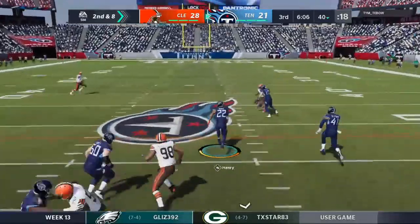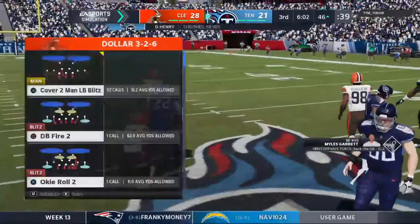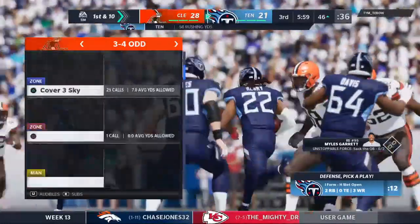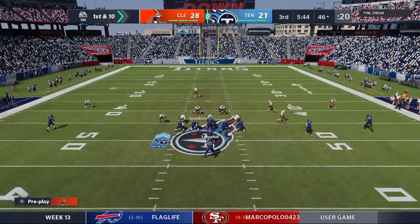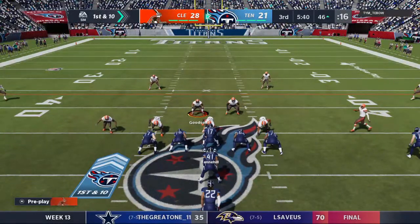They'll run it again with Henry. And he'll be taken down, but not before he works it past the 50. Give him 14 on that one and a 1st down. Most of their damage has been done through the air. I mean, they've rung the bell 3 times with passing touchdowns, but guess what? Ground game has not been neglected. Nice little burst right there. A solid run by Derrick Henry, and here's another 1st and 10.